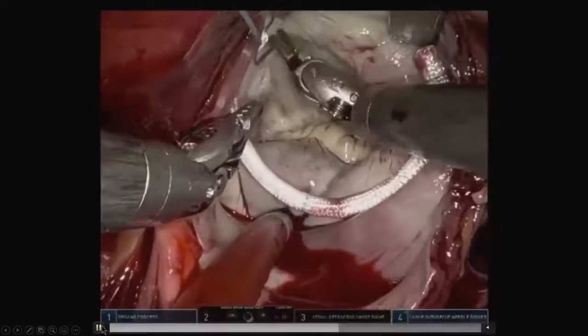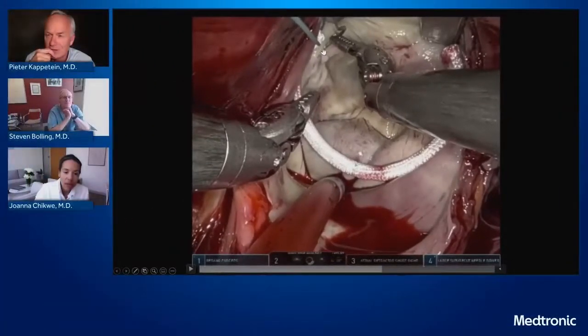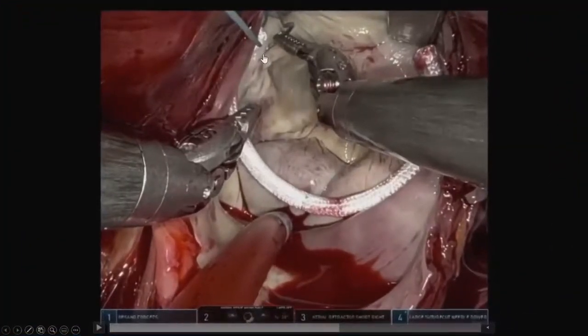Can I ask for a little sizing? You just looked at the trigones with the sizer, and did you do anything else? So basically, this is the area that I'm trying to see. It's almost where I'm putting this first needle bite here. That's what I'm looking at with the sizer. So that notch on the sizer, I want to see it there. Yeah. And then I want to see it here on this side. And I really don't mind what's happening with the annulus here. This is what I'm looking at.